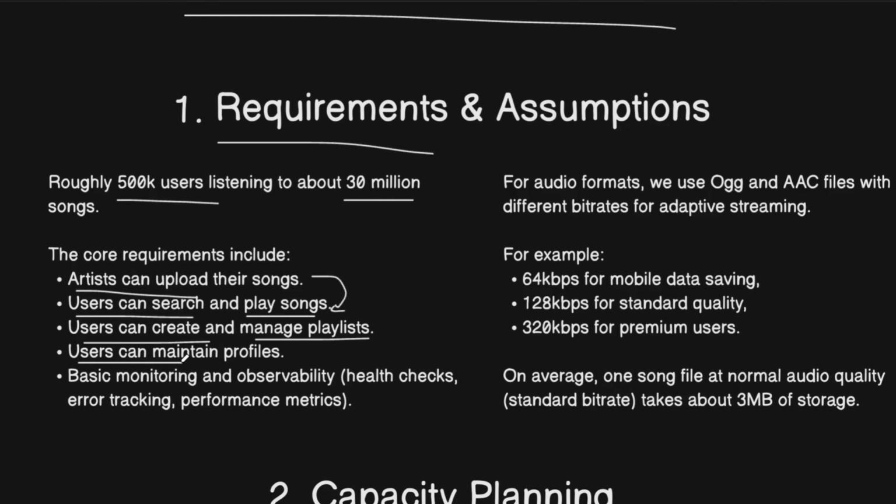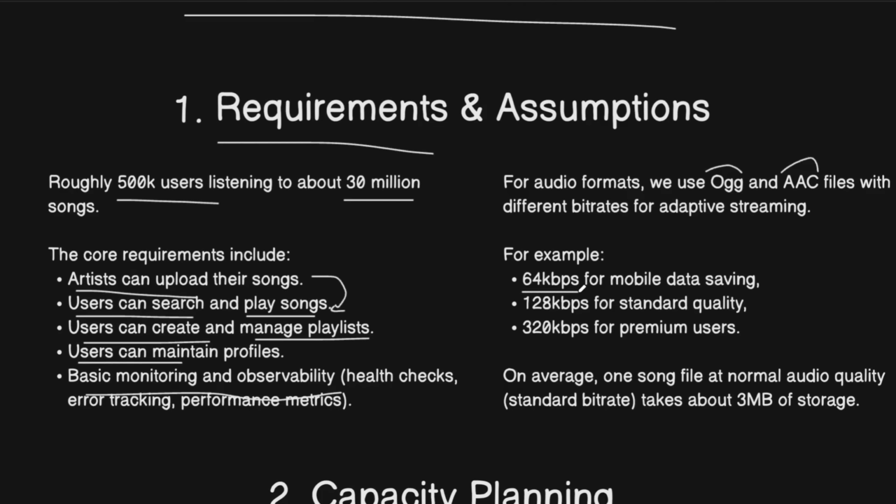For this, we also need to have a profile for users so that they can maintain their own playlists, and some basic monitoring and observability like health checks for the servers, error tracking, performance metrics, and so on. For audio formats, we will use OGG and AAC type of files, which are just audio file formats that compress the music without losing the quality, and they also take up less space.